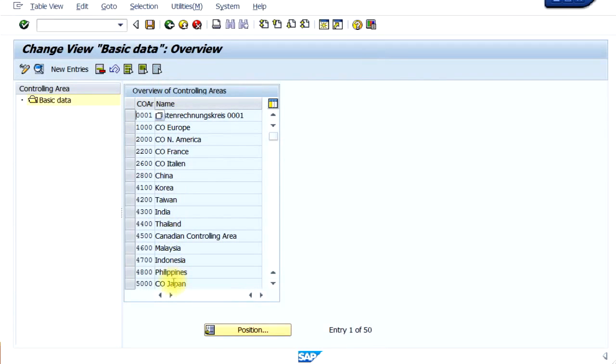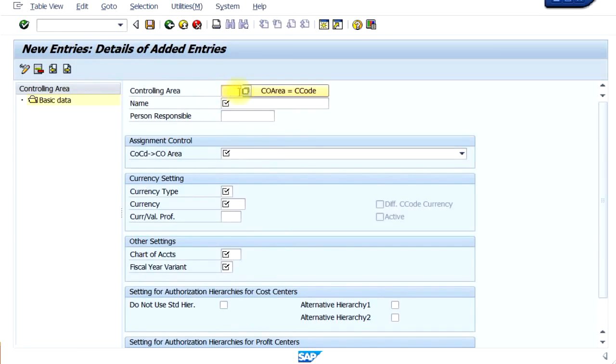So you want to create your own controlling area. Let's go and click on new entries. Now here we can specify our controlling area information. So I'm going to call my controlling area Z123, or I can just give it as Z100. Let's just make it a bit more adventurous, and I'll say Z000. Okay, so name, I'll call it MNM controlling area, something like that.